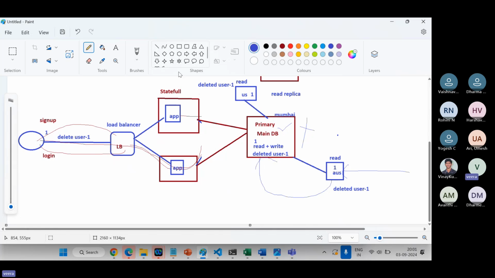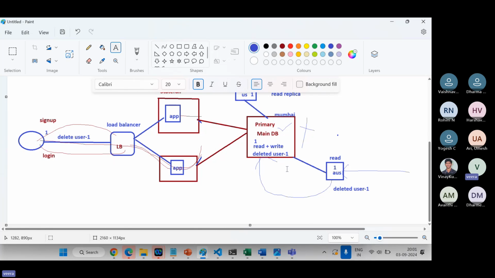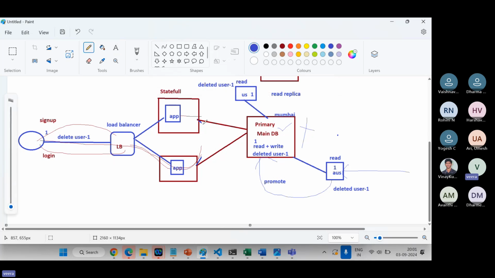Whatever data is in the master, the same data is in the read replica also, right? So we can promote it, and from the next time onwards the applications access this read replica only, not the primary, since the main DB is already down or deleted.